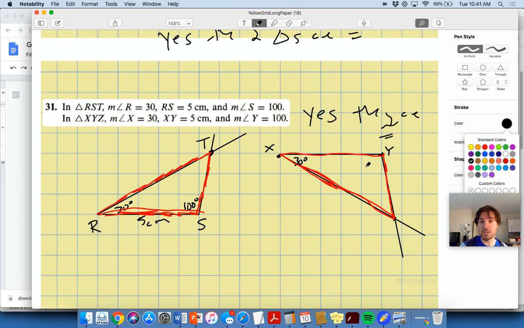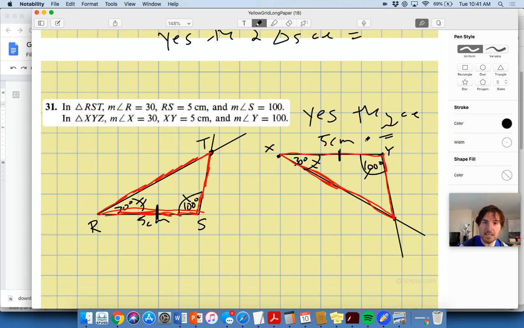So we definitely know what was given to us: we had an angle congruent to another angle, and another angle congruent to another angle, and we were given that that side length was congruent to this side length, because this is the 5 centimeters one. So we already know that those 3 corresponding parts are congruent. Let's look at RT. Does it look like it's the same as XZ? Okay, XZ corresponds to RT. And yeah, they're both the longest here. If we had a ruler, we'd hopefully notice that these are the same length. And also YZ and TS, those look pretty darn identical. If we had a ruler, hopefully we'd be able to observe that those are congruent too.